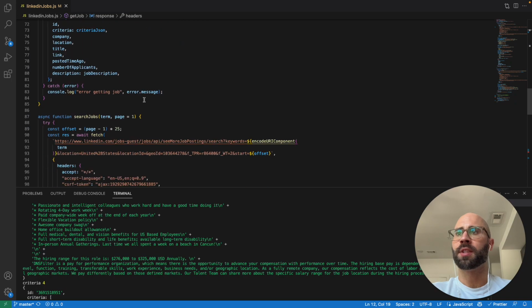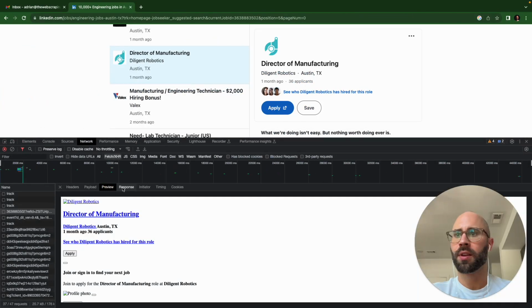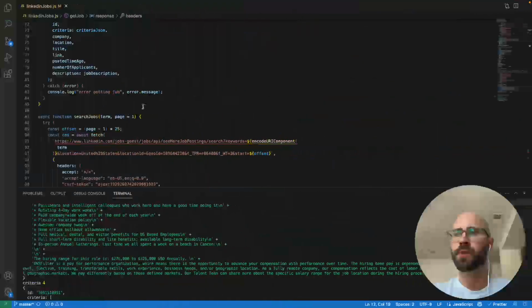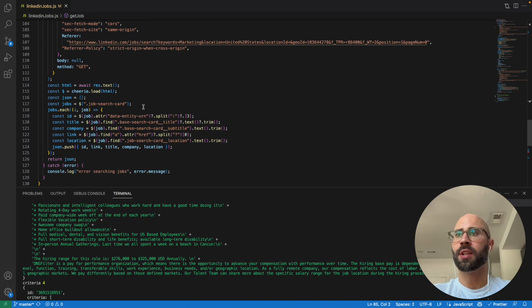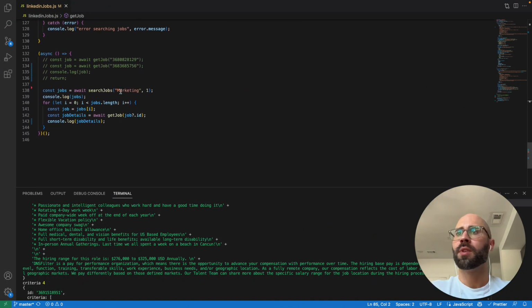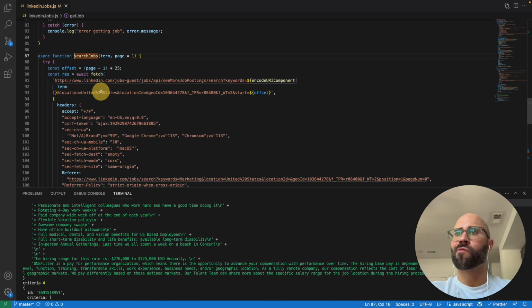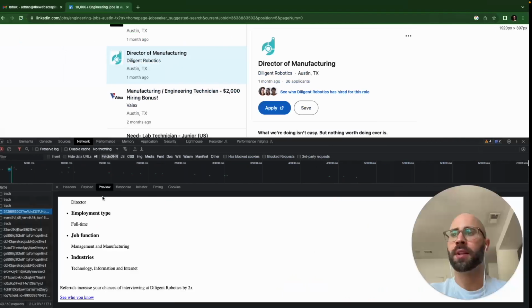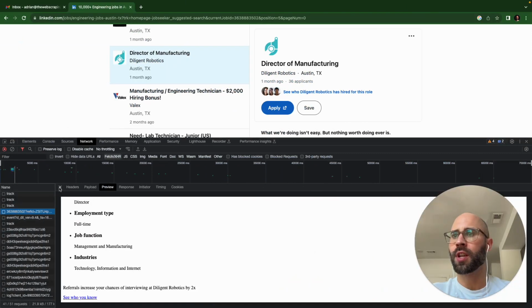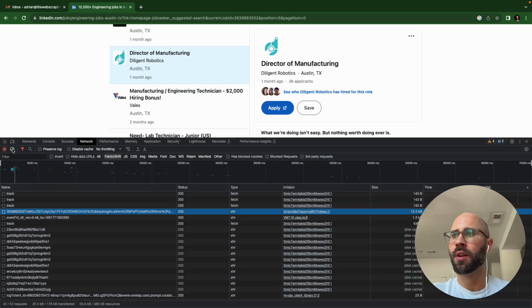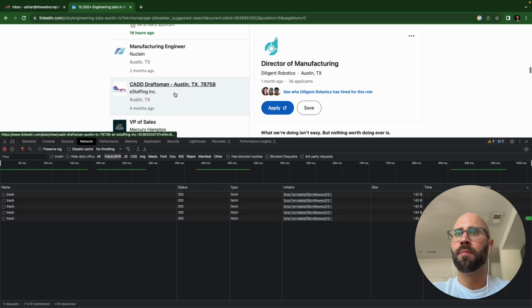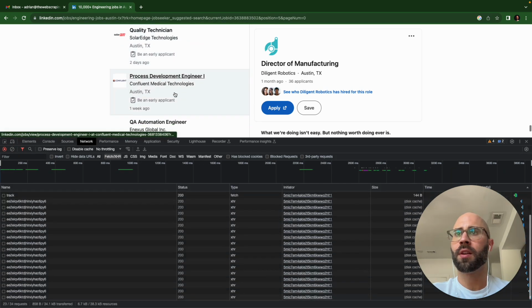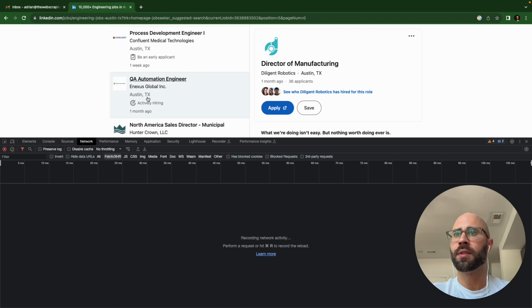So then we just need to parse everything. This also returns HTML, which is annoying because you need to JSONify it. And so the ID, this is how LinkedIn does this. They have this data entity URN. So let me show you the search HTML, if they don't kick me out of here. Goodness gracious, I hate all this.